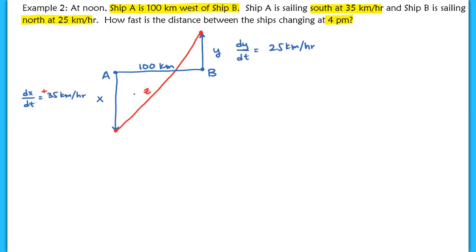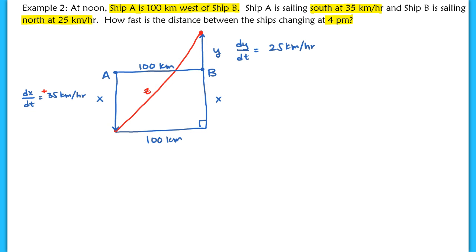Now, based off of your diagram, you can still relate x, y, and z, even though it looks like it's two separate triangles here. Let's go ahead and just redraw this. Okay, and create this segment here, which is also going to be 100 kilometers, and then we can just use that x value over here. So this distance here is also x. So now we have a nice little diagram that relates x, y, and z together.